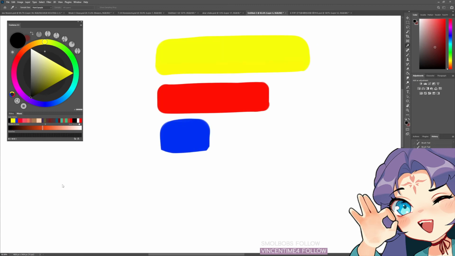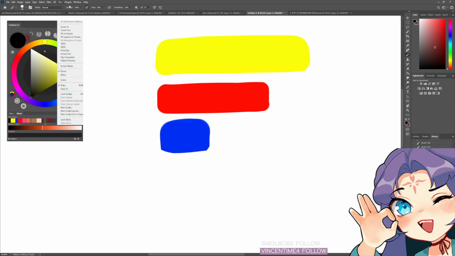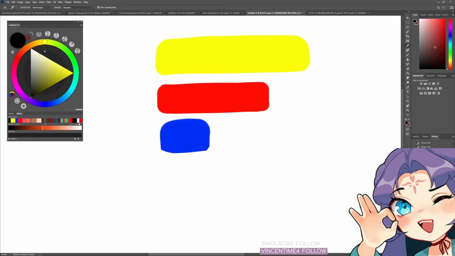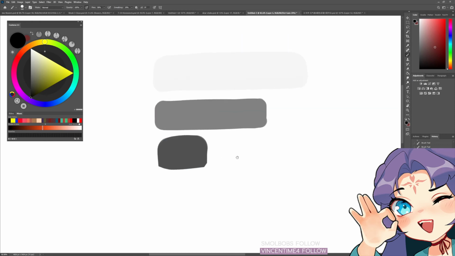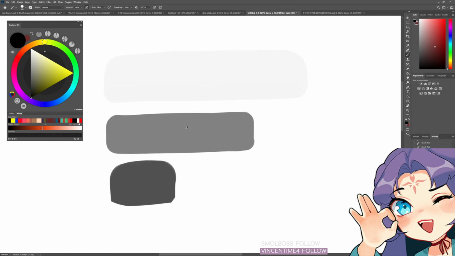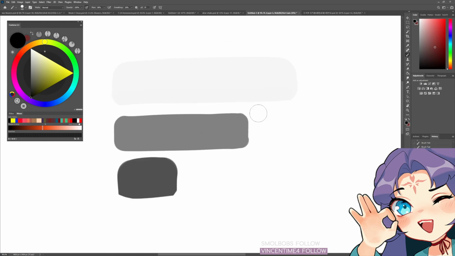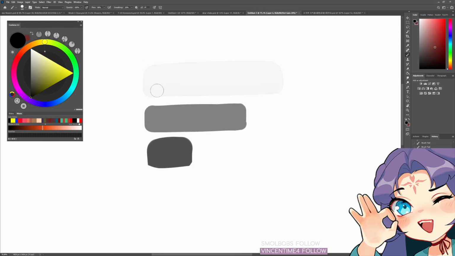And that is because if I show you a true grayscale proof by going to View, and let me see, this will be View, Proof Setup, and I make a custom proof setup with working grays, you can see that this is actually a true representation of the values that each color corresponds to. And the yellow is nearly white. It is so light on the value scale that it is nearly white, whereas blue is darker and red is a medium color. And so this is actually the true representation.